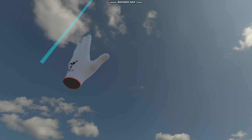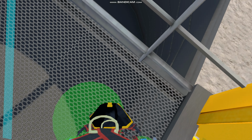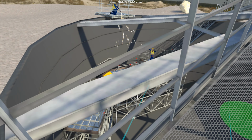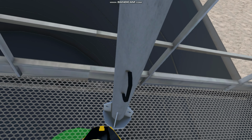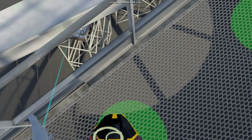Climb onto the floor. Detach the carabiners from the ladder and attach to the fall arrest harness. Attach the safety carabiner to the anchor line. To do this, bring the carabiner to the highlighted area of the anchor line and pull the trigger. Move to the safety area using the green circles.